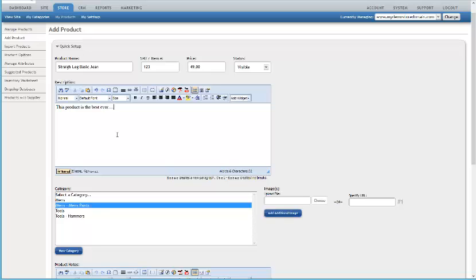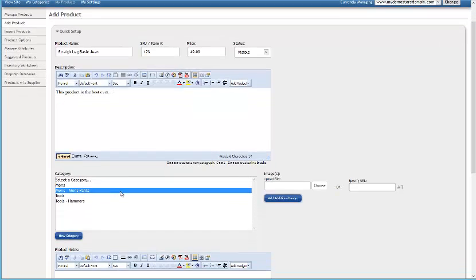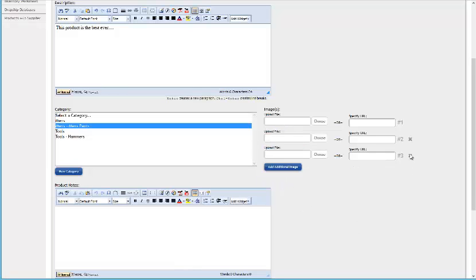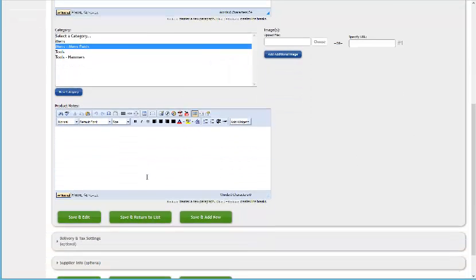Of course, this is a WYSIWYG editor, which stands for what you see is what you get. And you can come in here and highlight things, add different colors, images, text, links, you name it. Okay. And then down here, you select the category. Here's where you can upload an image for your pants, and you can add additional images. Okay, so you can scroll through. Your users can scroll through several different images on your site, or if you don't have the image, you can specify a URL where that image is. Now if you want to add more, you just keep clicking here and add as many images for your site as you want. Okay, and again, I'm just going through this briefly.